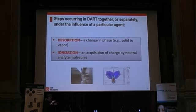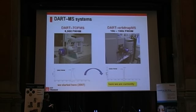And regarding instrumentation, in 2007 we started with an old medium resolution instrument, and now, for many other purposes, not only for that one I'm showing here, we use Orbitrap with DART attached. And of course we benefit from the high resolution which can be achieved.